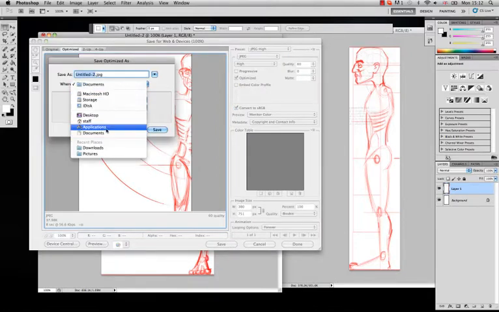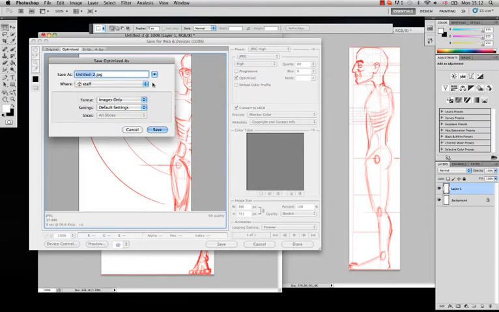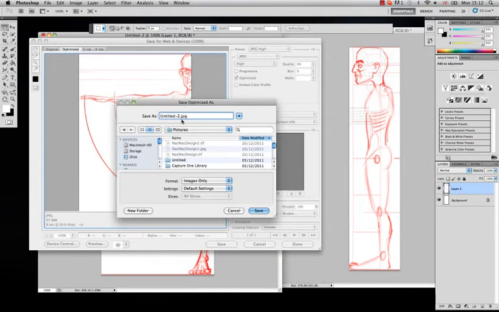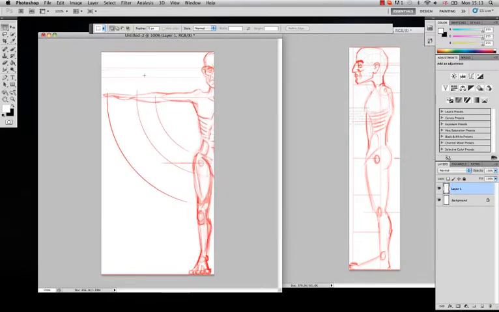Pop this into my pictures. And I'm just going to call this one, let's see which one this is. This is the front. I'm going to call it NAC T front. That's that one saved out.